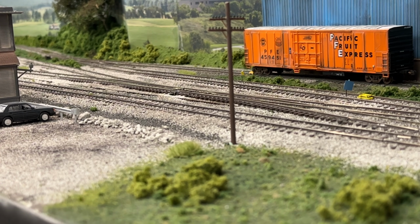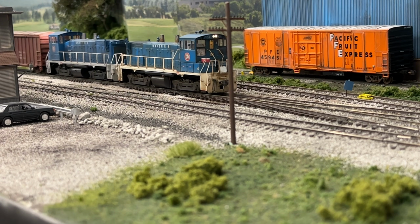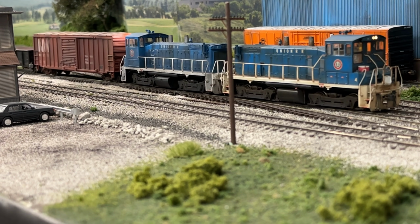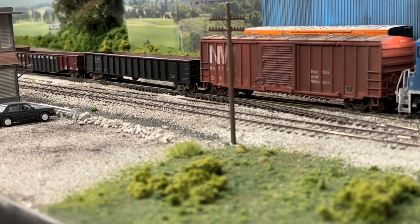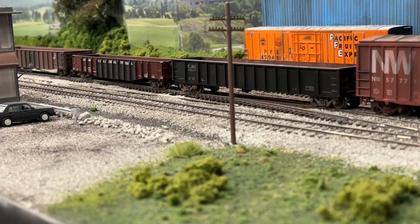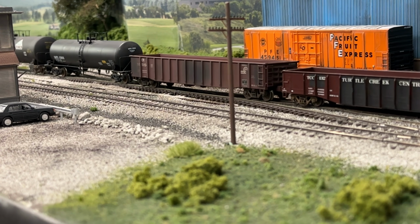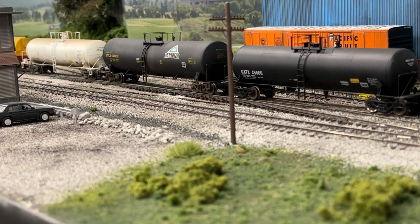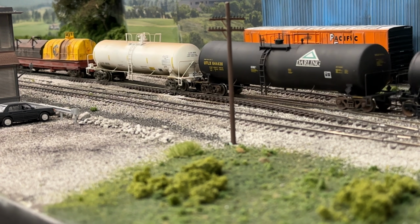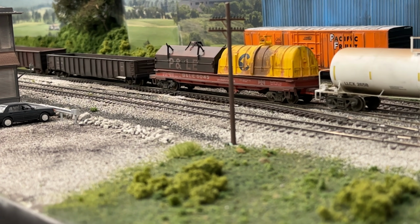As we see the crew coming by the tower, if you look carefully at the long hood end of these locomotives, you'll see the sand fillers that John Dietzen made, and they really are a game changer when it comes to the accuracy of these locomotives. A little bit of blue Conrail paint on them, a little bit of weathering, and they blend right in exactly the way they're supposed to. So kudos to John, and thank you to Scott for helping, and all those involved to make this project worthwhile and to make it happen.